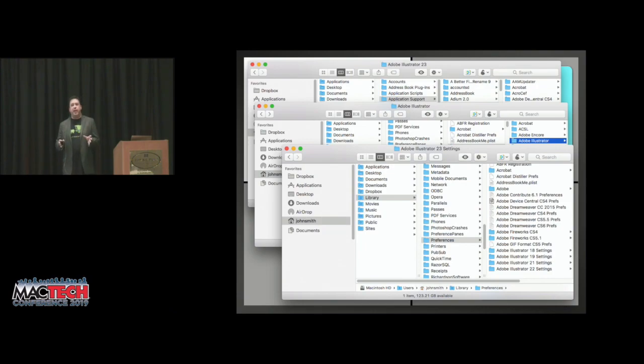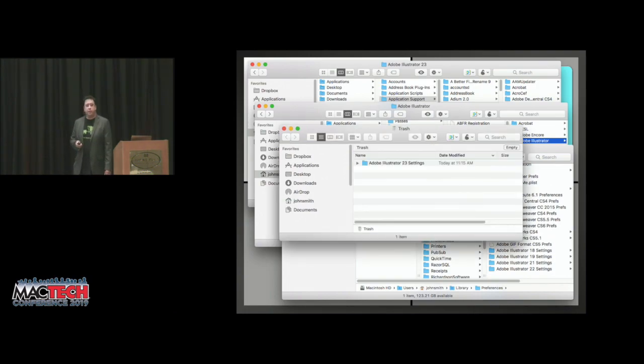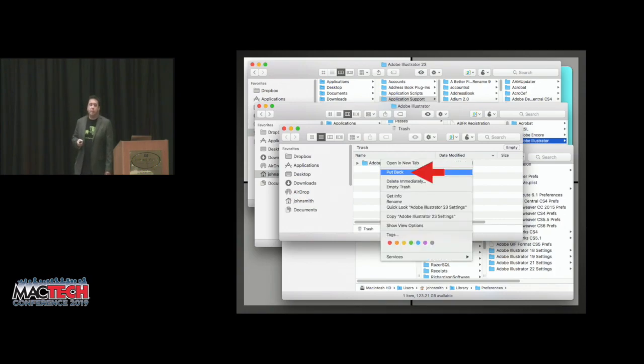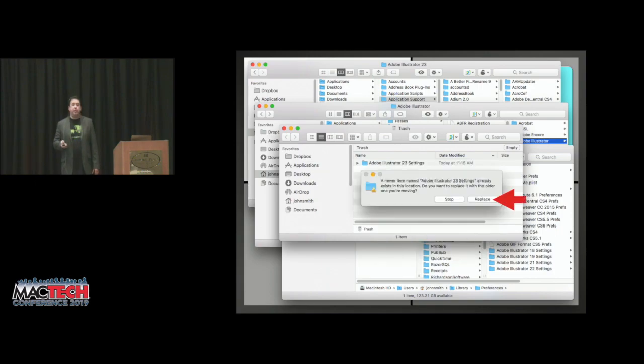And if the problem does go away, then in retrospect, you know that whatever's in the trash is causing the problem. But if the problem continues, you can easily put things back to where they were before you try something else. You just open the trash, and you secondary click on the item you moved there, and you select the put back feature. And then you replace when prompted.